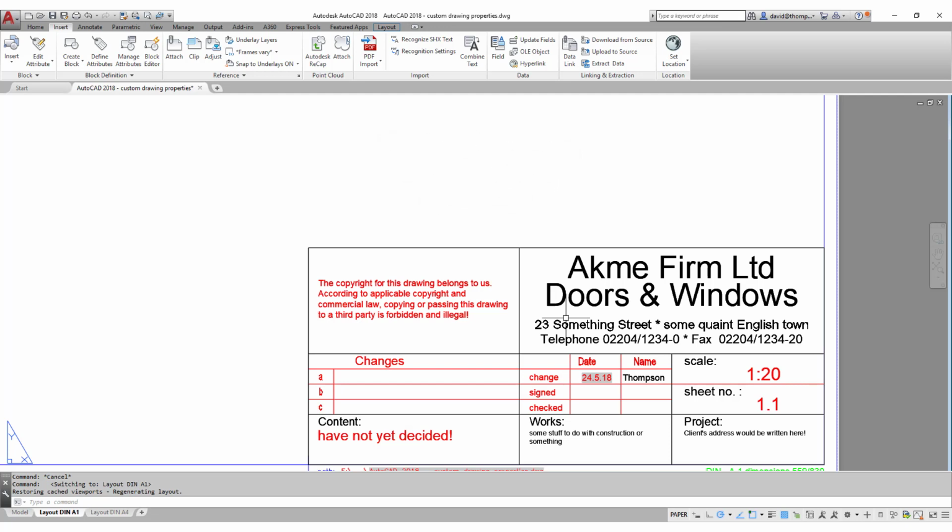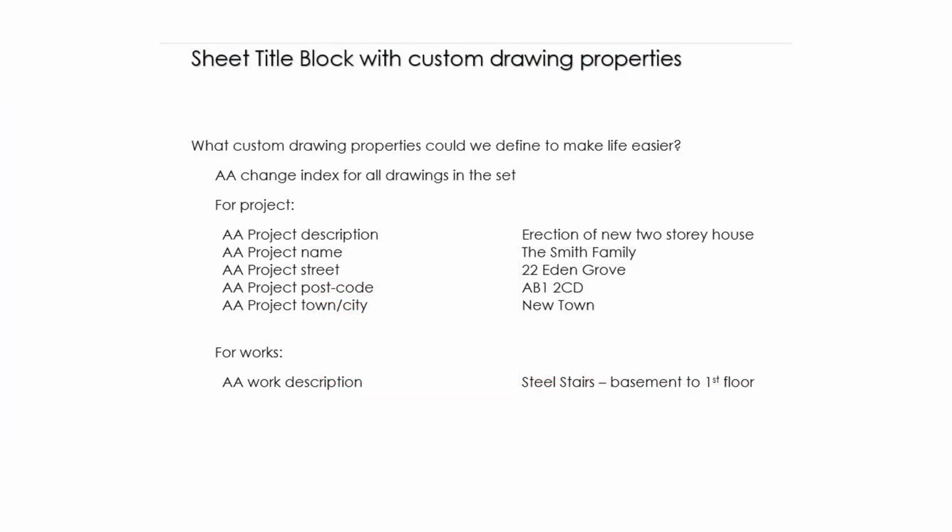Another thing we could do is to put in the drawing index if, of course, that changes in every drawing in the drawing set. I have here a list of the various things then which we would need to have as values which we can put in as field text. Of course, it's not a list which is complete in the sense that there aren't other things which you could have. One wouldn't have to use it all. It's just a sort of idea I had of one way of doing it, which is actually going to save us a bit of time.